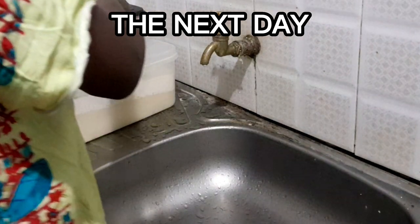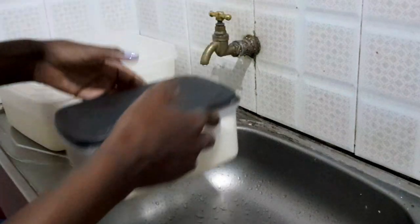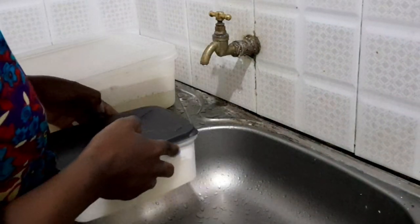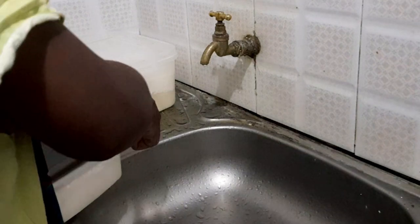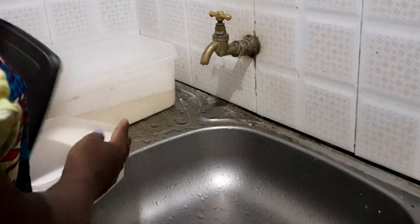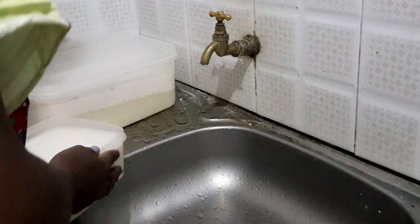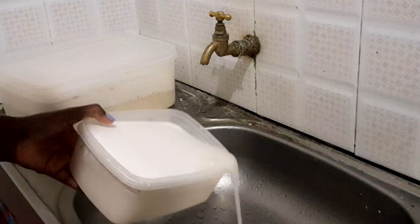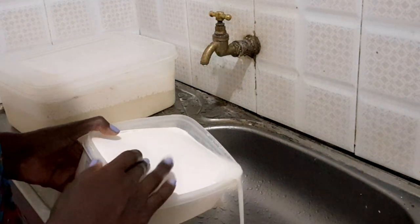So this is the following day. As you can see, let me show you. This was the second tui. Then the big one in the big bowl was the first one. Let me show you guys. As you can see, the top part. Let me show you. What I'm pouring is the water.